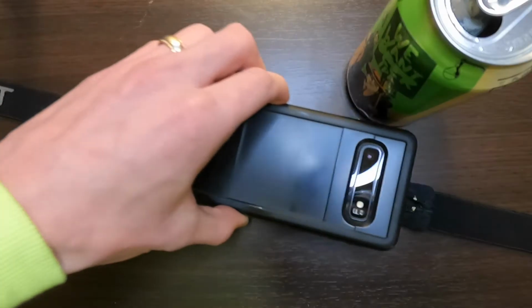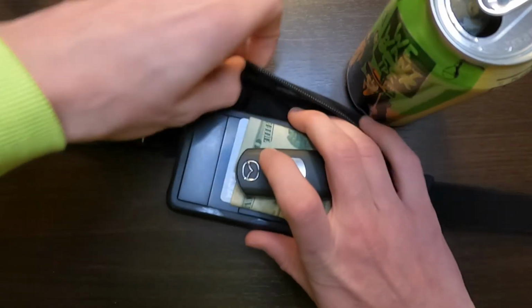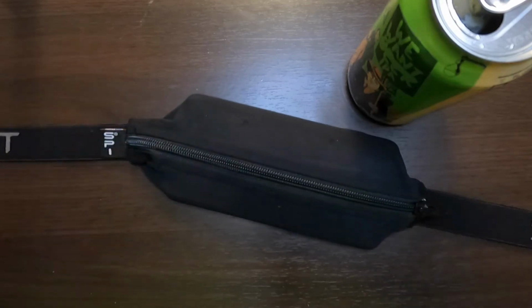I just carry my cell phone. You could definitely fit a lot more in there if you wanted to bring phone, wallet, keys, energy gels, really anything that you could need on your run. This is just the standard original small personal item SPIbelt. They also make some larger ones that can hold quite a bit more, and even some with dual pockets on them. So obviously, as a phone holder on the runs, it serves that purpose, no issues.